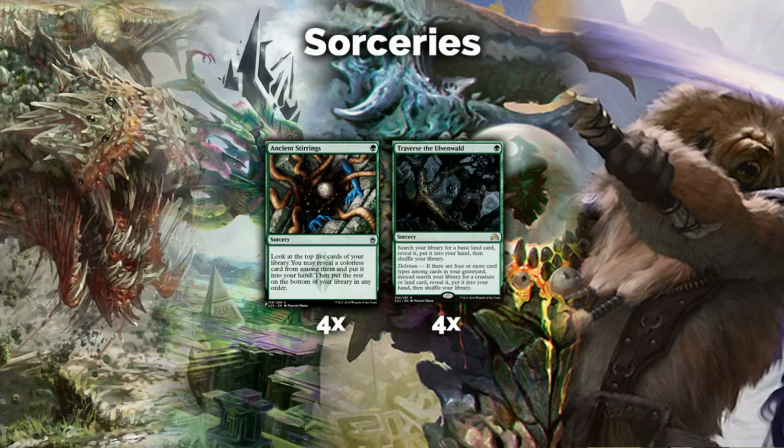Again, another great card. In the early game, it allows you to make sure you hit your land drops. If you're short on land drops, it also helps you keep 1 land hands or 2 land hands because you can get a third at the very least, or it can be a backup if you have a 1 land hand of Noble Hierarch and Noble Hierarch gets removed. You can still use Traverse to get your second land and keep going.